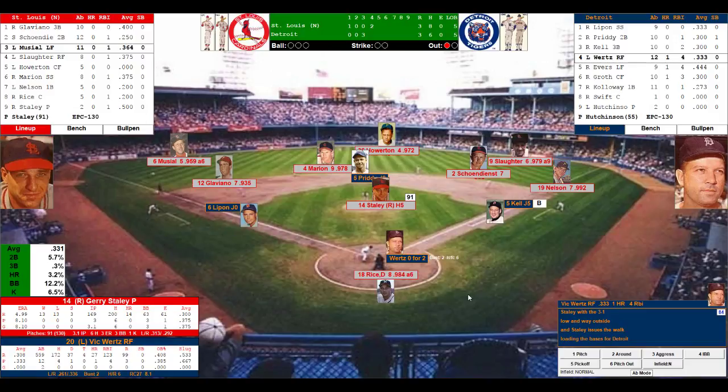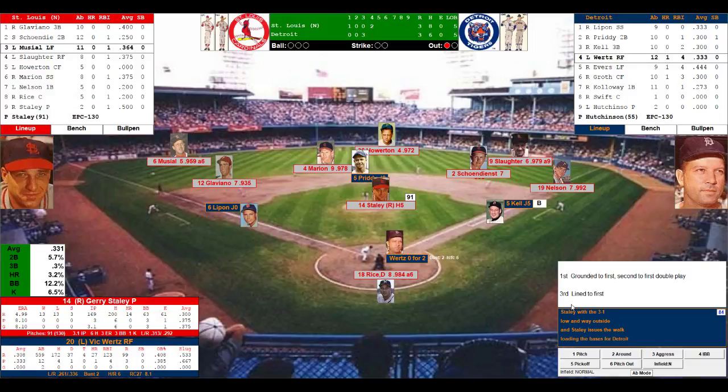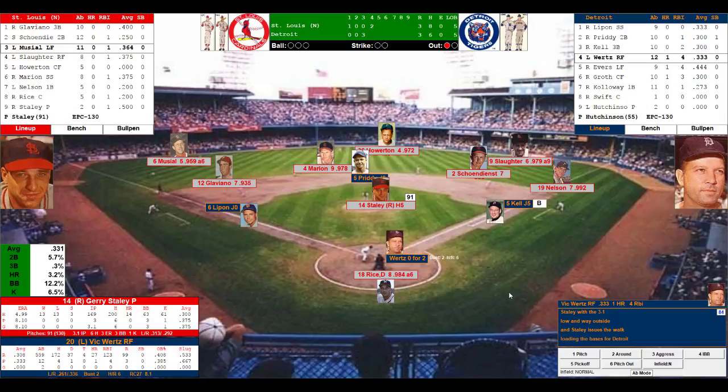3-3 ball game. Bases loaded, 1 out, and the dangerous Vic Wirtz steps to the plate. Wirtz banged into a double play in the first and lined to the first baseman Nelson in the third. He's 0 for 2. Cardinals have bullpen action up already.